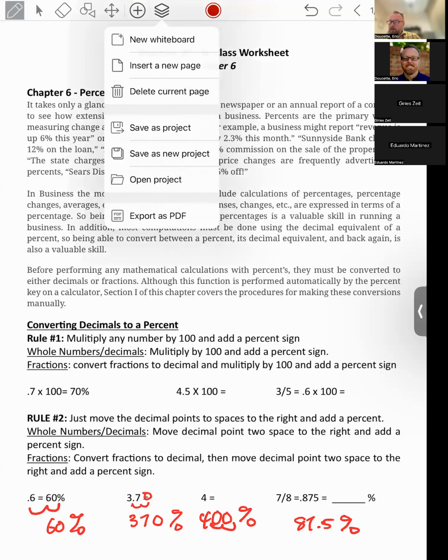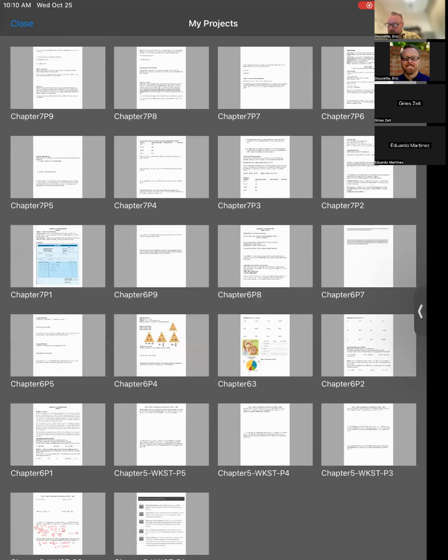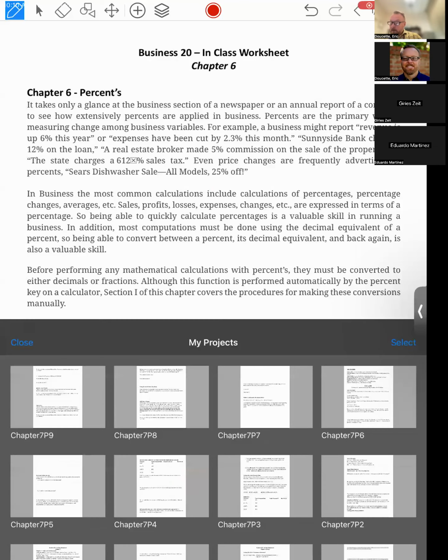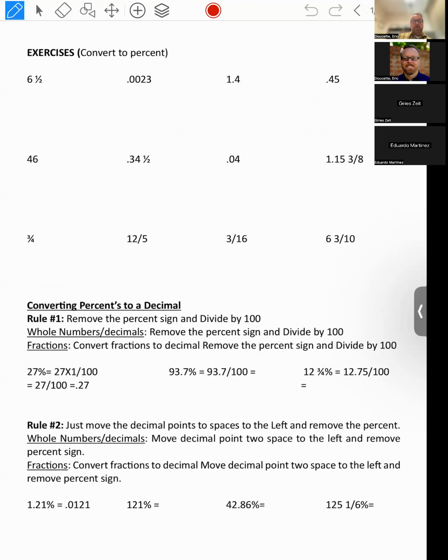I'm going to go ahead and open the second page here, which is a little bit more on this. So why don't you take a minute? I'm going to give you a few minutes to work through converting a few of these percents, decimals to percents, and then I'll come back and show you all the answers. So take a few seconds, do a few of these on the screen, and then we'll come back and I'll have you shout out some of your answers.